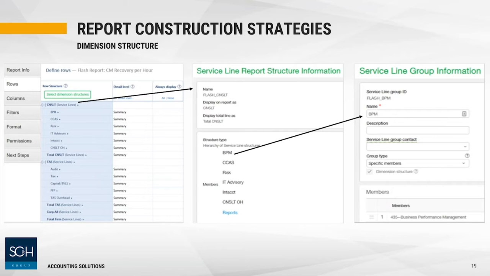Sticking with our example of departments within the business, we're going to move left to right on the screen. On the left side, you actually see the report and how a dimension structure has been inserted there. It looks very similar to the roll-ups that we saw previously, with the individual departments rolling up into the consulting division, and the same thing, the audit and tax departments rolling up into the tax and audit services division.